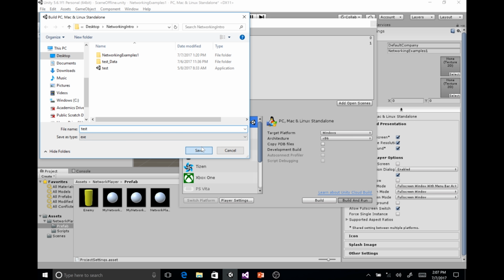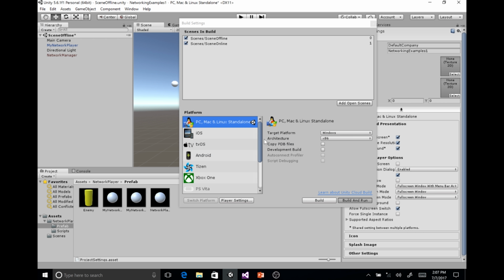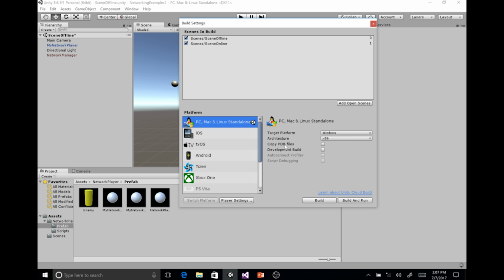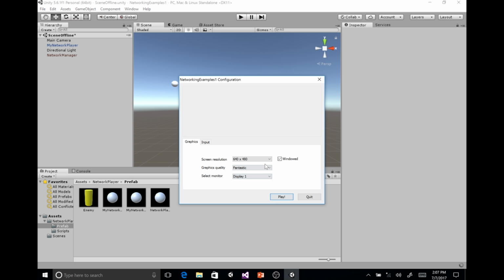We'll call this Test. Yes. And what I would definitely recommend doing is windowed and having a fairly small resolution.